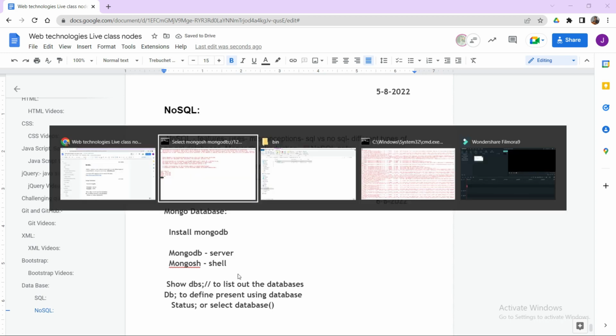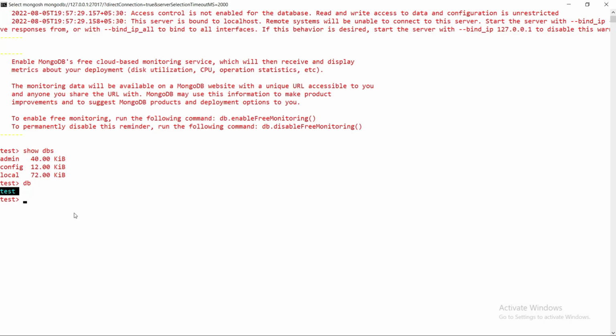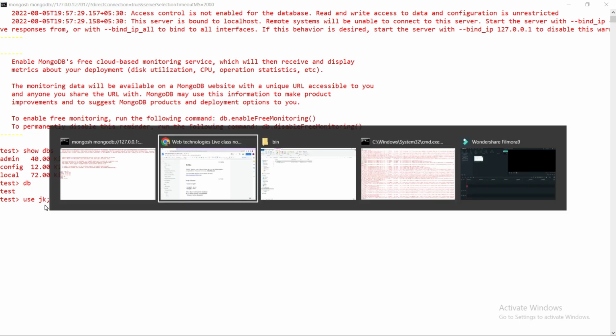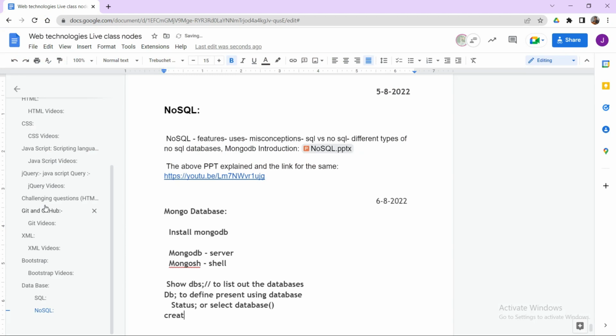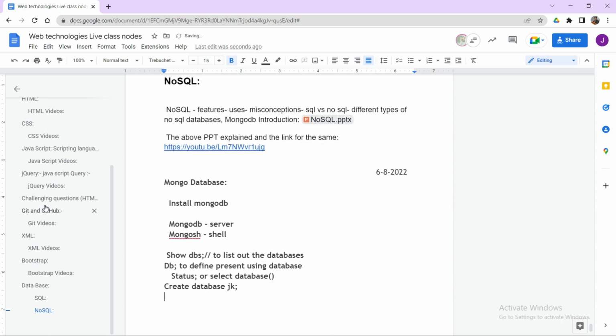Okay, fine. Once we know what database we are presently working on, if you would like to create a new database, we can create that with the help of the use command only. Use, for example, my database name is JK. Whereas in SQL, we are trying to create a database with the name JK.